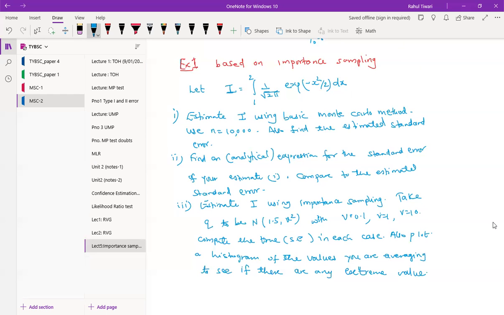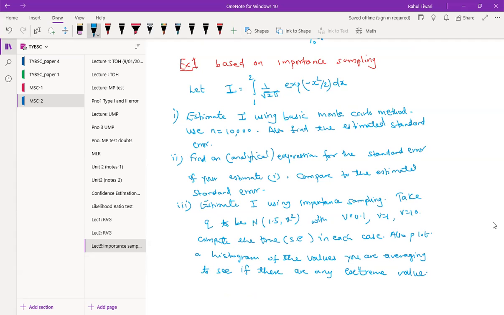So I guess the first two parts you can do it. The first two parts are very easy. We have already seen how to generate the observations for x greater than 4 and all. So it is very easy to estimate this I using a Monte Carlo method. You will generate the 10,000 observations from the uniform. Okay. And you may just obtain the probability between 1 to 2, and based on that, you can get the estimate also.